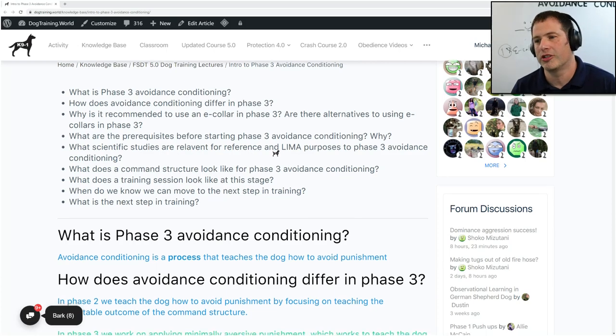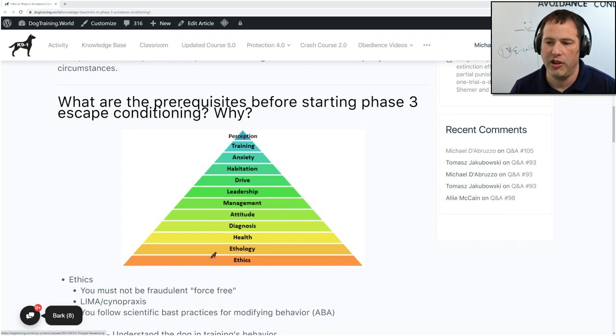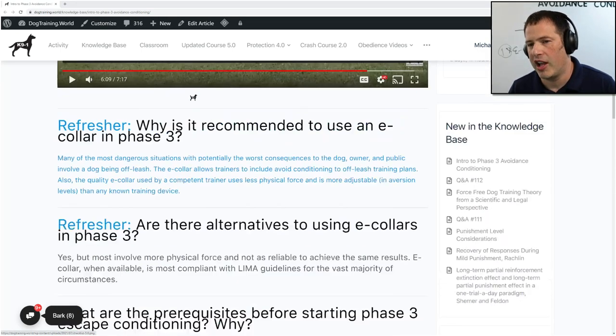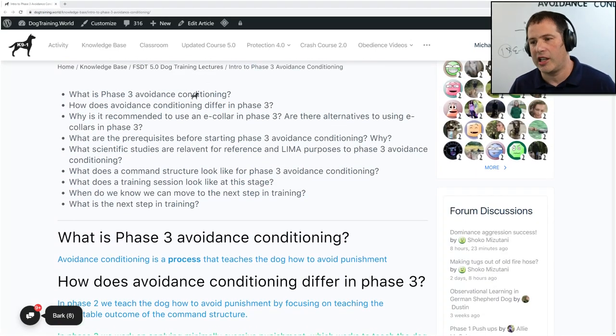Prerequisites before starting phase three avoidance is everything, all right? This is really going on to advanced training. Understand that dog, have the right relationship with the dog. Do not skimp. Let the dog know why it's good to respond, and then you're not going to have the side effects. You'll get a good presentation in the training session like we got with Orfeo there. That was definitely, as much as I'm nitpicking on Judy and myself as the instructor, that would be considered a successful dog training session. And that's what it looks like, all right? That's what the training session looked like.